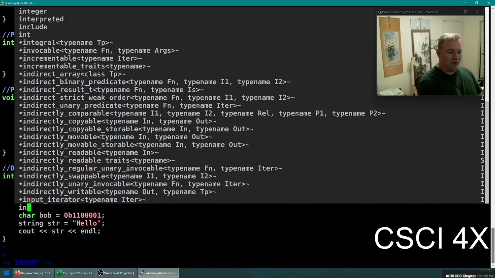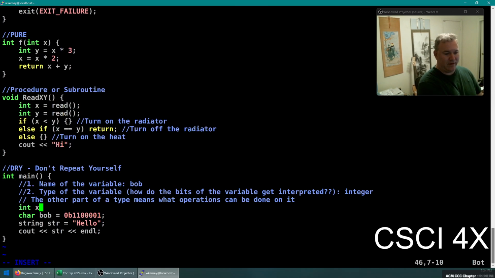So for an integer, what operations can we do on an integer? What kinds of things are allowed? This is a softball question, guys. Come on. What operations can be done on an integer? Addition, yes.